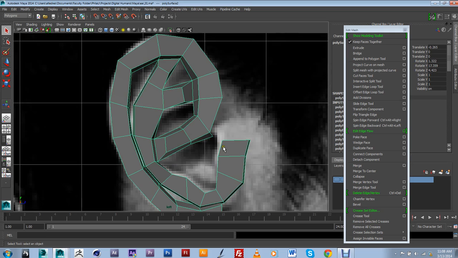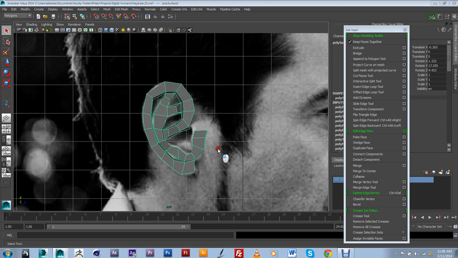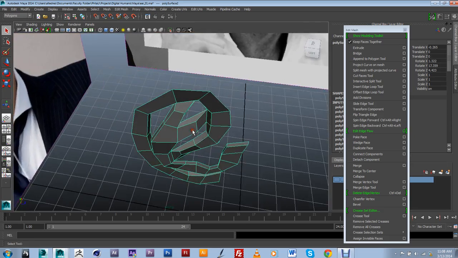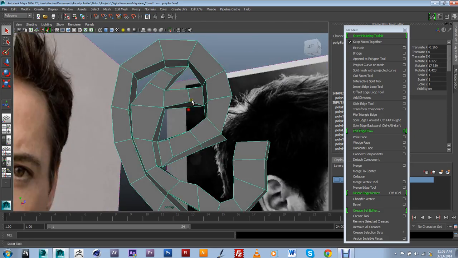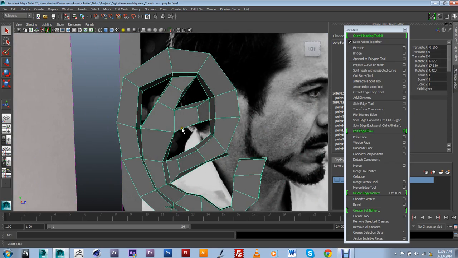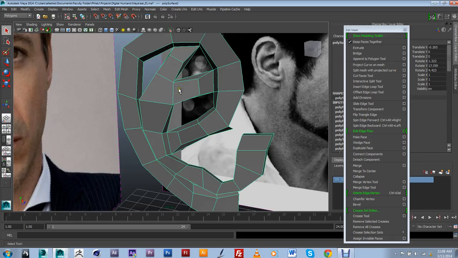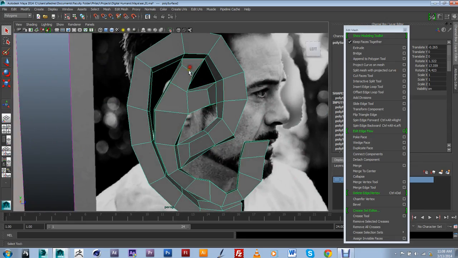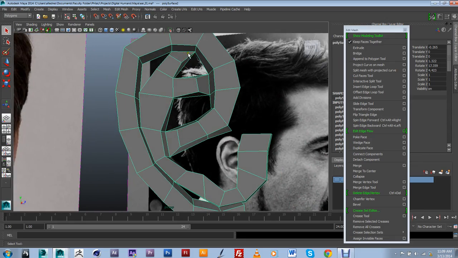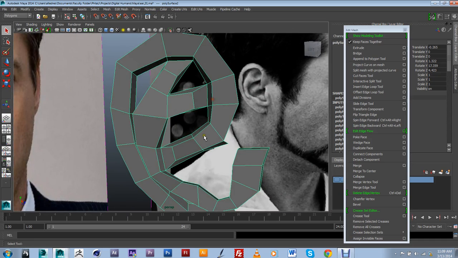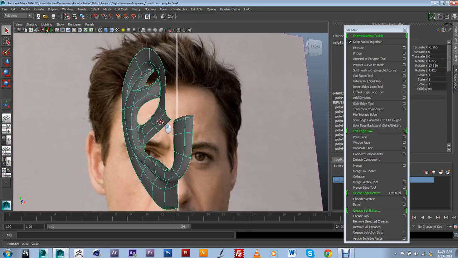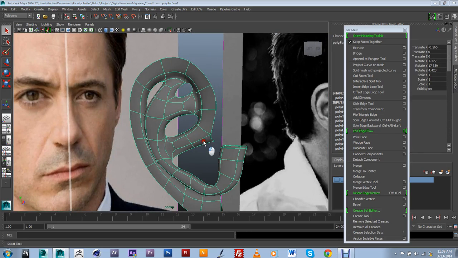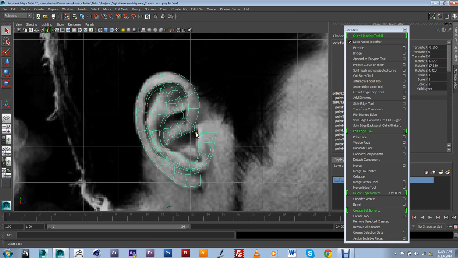So again, at this stage, I started creating a little bit of depth by extruding in some objects, some faces. I also connected. It's all one piece, so I was able to go in here and start connecting some of the faces to their corresponding area. And again, I'm smoothing it out just to see if it's actually matching what our ear is doing here. Okay, and that looks pretty good.